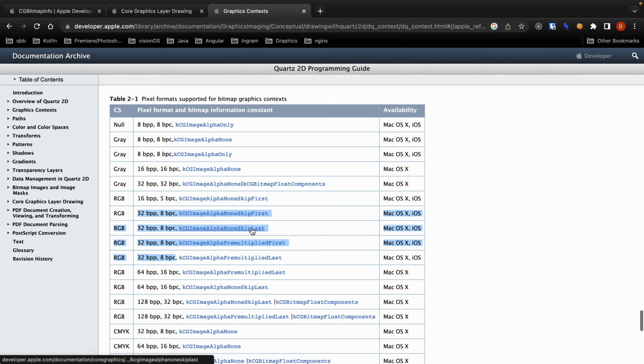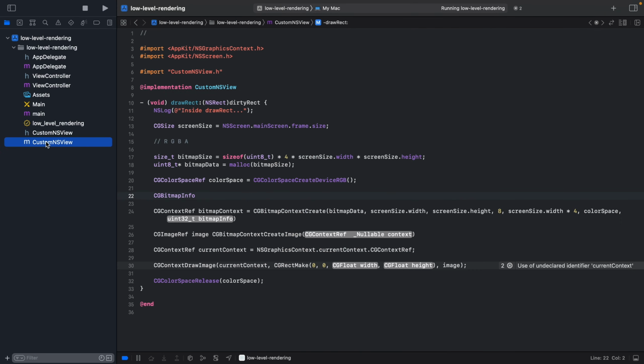And in our case we will be using alpha as well. And these 2 are without alpha, and alpha comes pre-multiplied first or last. In our case it's last. We should be using this one. And what's interesting is that this is actually default. So all we need to do for the bitmap info is to set the bit that corresponds to where the alpha component is in our data. We can do it pretty simply actually.